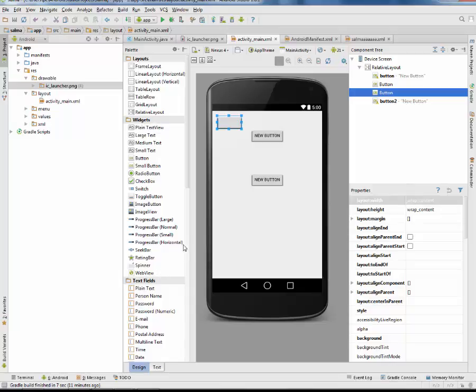We will know for now from the plain text view to the progress bar, and the rest we will know later. This plain text view is a widget to display text on the screen, and there are three sizes, which are large text, medium text, and small text.